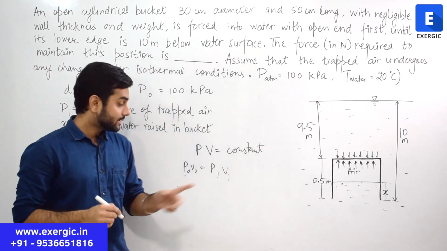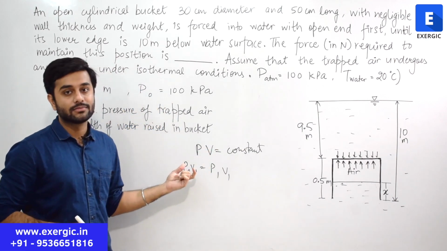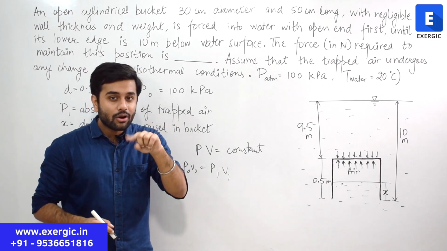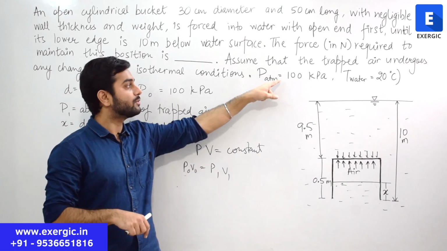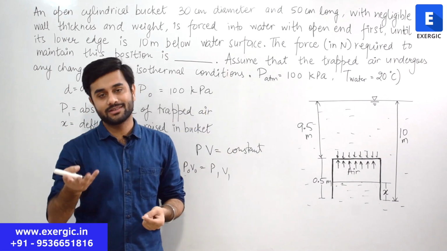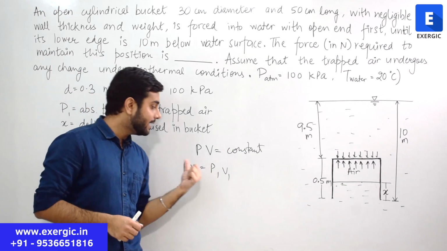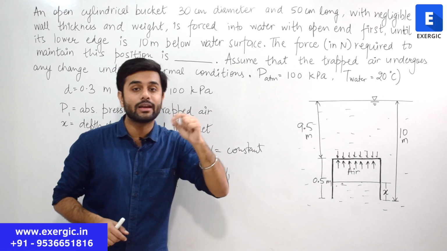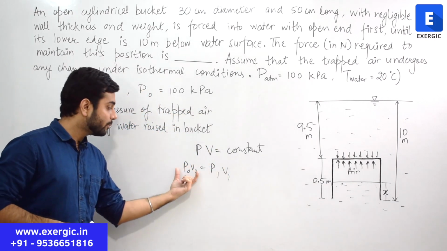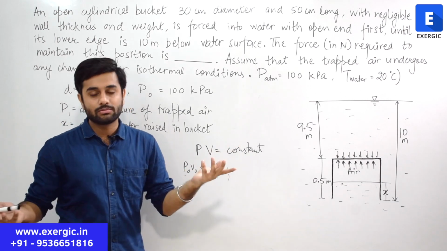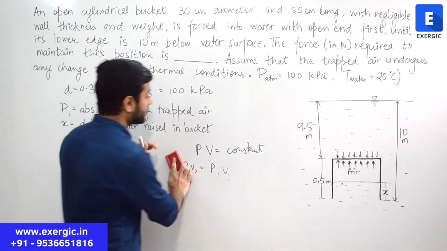Correct? The thing to notice here is that initial pressure of atmosphere you cannot take as zero. Why? Firstly, question has given you atmospheric pressure. Logically think there will be some use of this pressure. And even if you think conceptually, you will understand that in ideal gas equation we have to put the absolute values of pressure and not the gauge values of pressure. So for the atmospheric pressure, if you put 0, then P1 V1 is equal to 0 does not make any sense. So you have to write the equation by considering the absolute pressure.